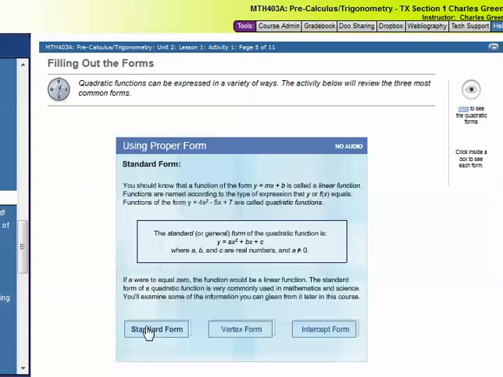When we look at them in standard form, this is the way you typically have seen it in Algebra 1 or Algebra 2: y equals ax² plus bx plus c. And you recognize this A is the character that told you how wide or how skinny or which direction the parabola was going to be pointing. If the A was a positive number, it was a Texas hook'em horns, the ends pointed up. And if it was a negative number, it was a rainbow with the ends pointing down, right? And it was the size of the letter A that told you how wide that parabola was.